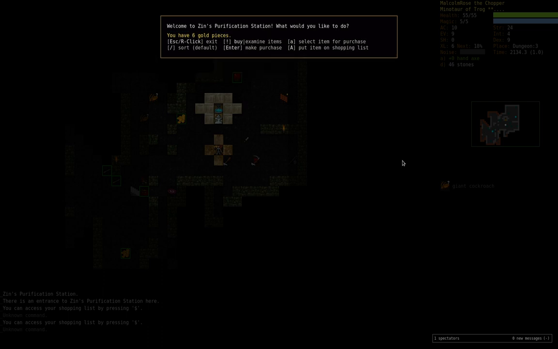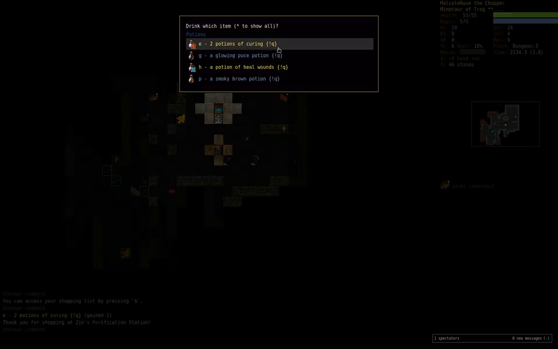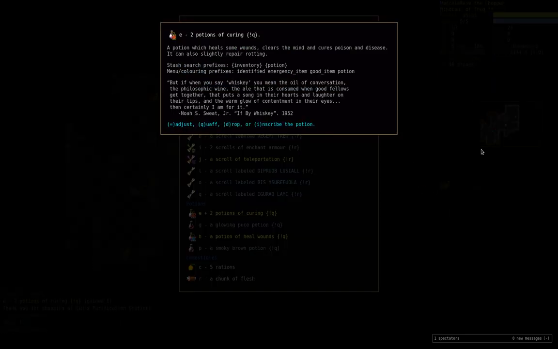Absolutely, I'll buy it. Now, curing was unknown to me. It said unknown, right? Now that I've bought that, it's identified. That's a different way of identifying potions and scrolls other than the identify scroll, which we haven't found yet. And it turns out we had a different potion of curing in our inventory already, and like I said, got identified.